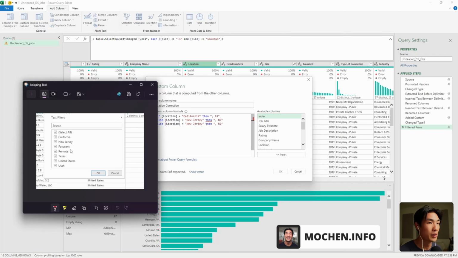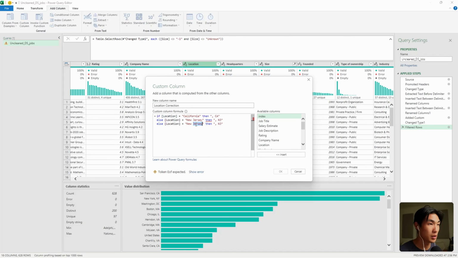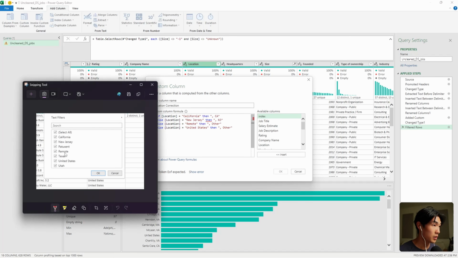It's just a one-off, so I'll look at that later. But if it says remote, I want it to say other. And then I think if it says United States, I also want it to be other. What else do we have here?